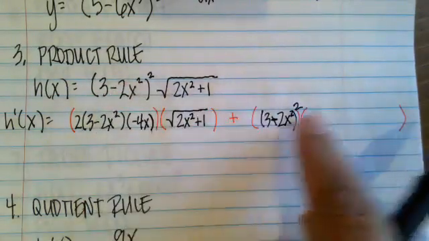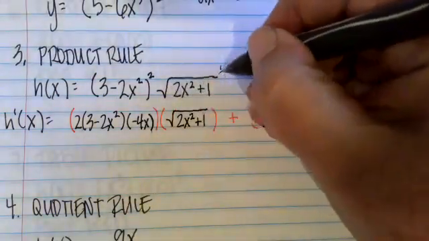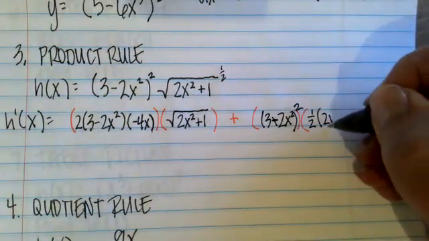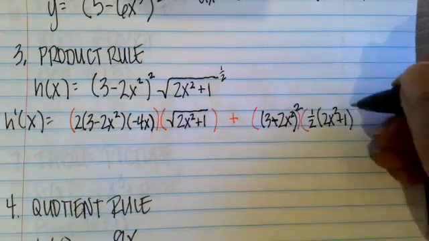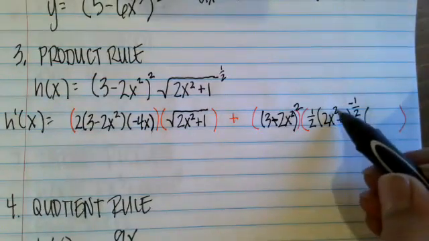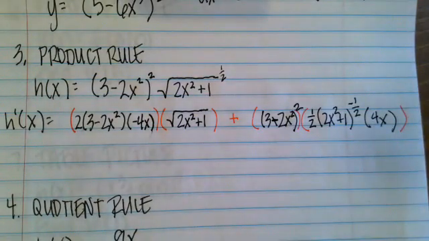Okay, the first one just the way it is times, ready for it? The derivative of the second one. So in my mind, I'm going to imagine this with a 1/2 power. So that means I'm going to bring that 1/2 down front. And then 2x squared plus 1, decrease it by 1, negative 1/2. And then chain rule says take the derivative of this. So that would be 4x. Done. And I'm not going to simplify it because I don't want to mess it up. I'm pretty good at entering that into Newton and getting all the little parentheses and exponents where it's supposed to be. So in my opinion, that's the best place to stop.